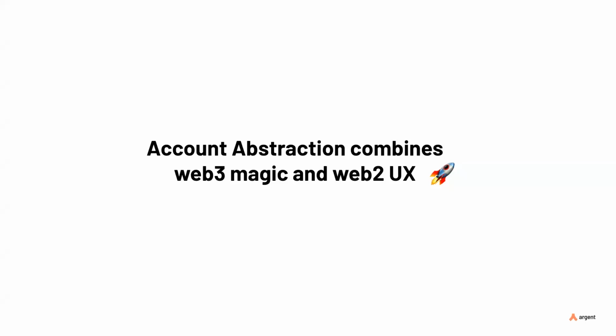So I just want to finish off this first part here with that sentence, which I believe is very important. So account abstraction combines Web3 magic and Web2 UX. And that's, of course, very important because we want to bring this next billion users everybody's talking about, and we won't do it if we can't offer and provide these users with an experience that is at least as good as the experience they have on Web2. It's an experience that has been polished for years. People are used to it. They know how it works. And that's how we will bridge these users to Web3 projects and Web3 experiences.